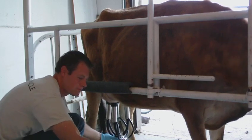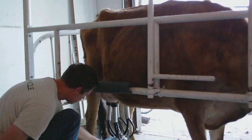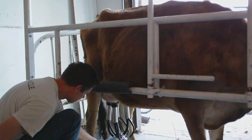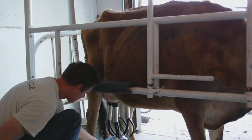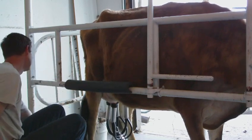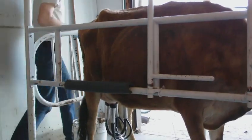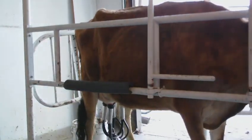And they get the first few squirts out that tend to have a higher bacterial count if there's going to be. Personally, our cows keep their milk up pretty high and don't really let down, I don't think, until they're brought into the parlor. So I don't think there's a lot of bacteria growing in that teat to begin with.